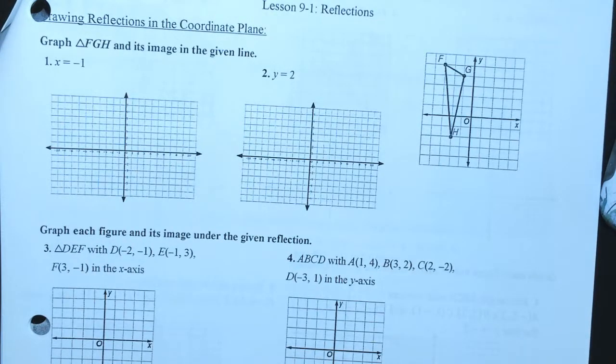Okay? So, in Chapter 9, we're working with a ton of coordinate graphs and graphing. We're learning how to reflect, how to rotate, how to slide, and how to do all three of those in one. So we're reflecting, we're translating, and we're rotating. That's your first three lessons. 9-1 is reflecting, 9-2 is translating, 9-3 is rotating. 9-4 is doing all three of those in one.